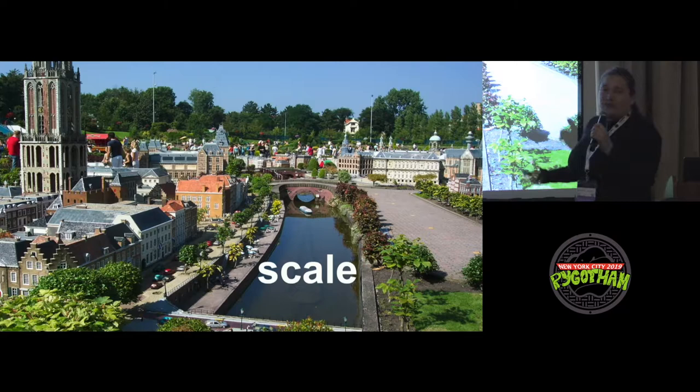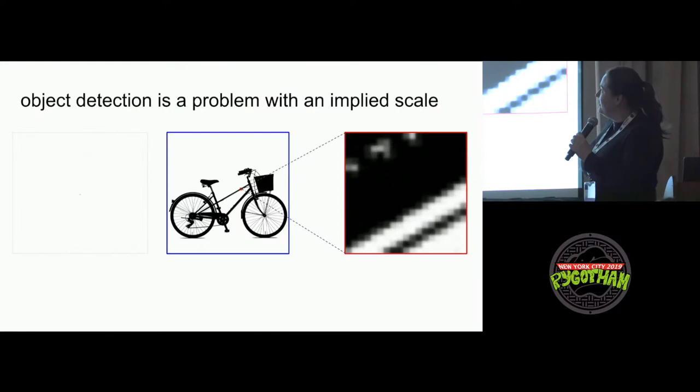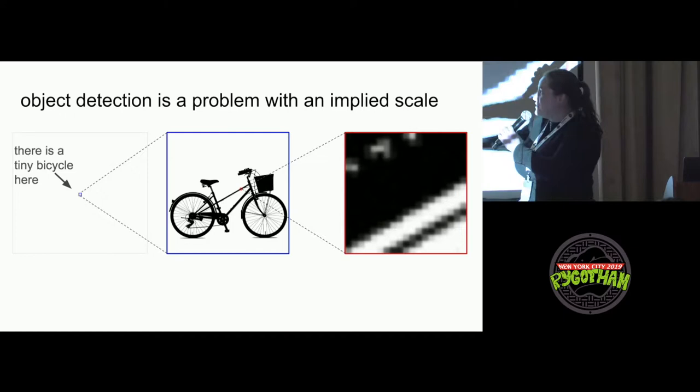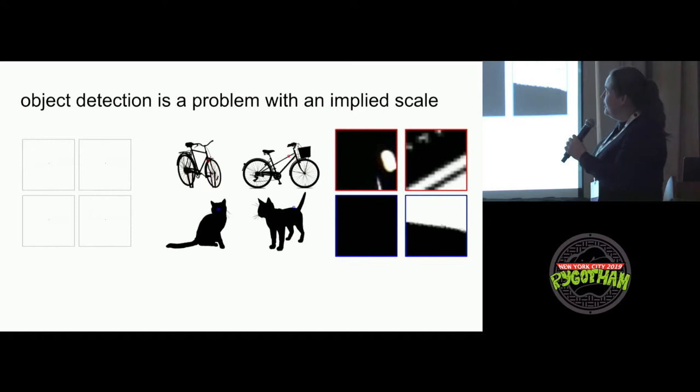So I'm going to take some hints from physics. One thing physics talks about a lot is scale. So object detection, for example, in machine learning, inherently has scale. Here you see a bicycle. But if you zoom in a lot, there's no clear reason why those pixels being, this one being black and that one being white means that it's a bike. Similarly, there's actually a tiny bicycle over there. If you zoom out that much, it doesn't really matter that it's a bike either.